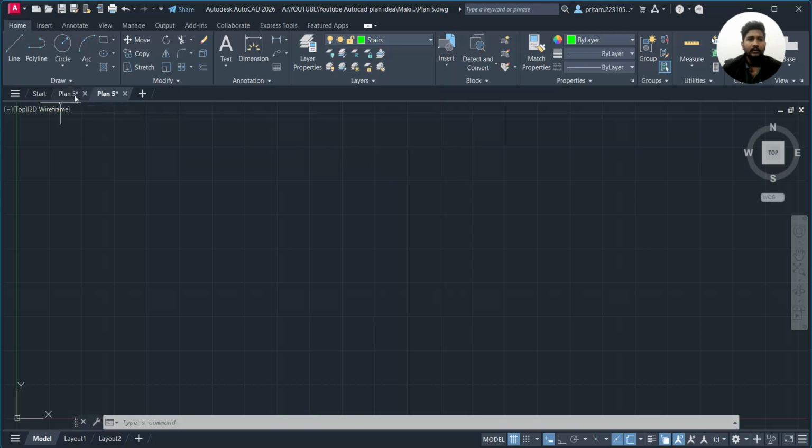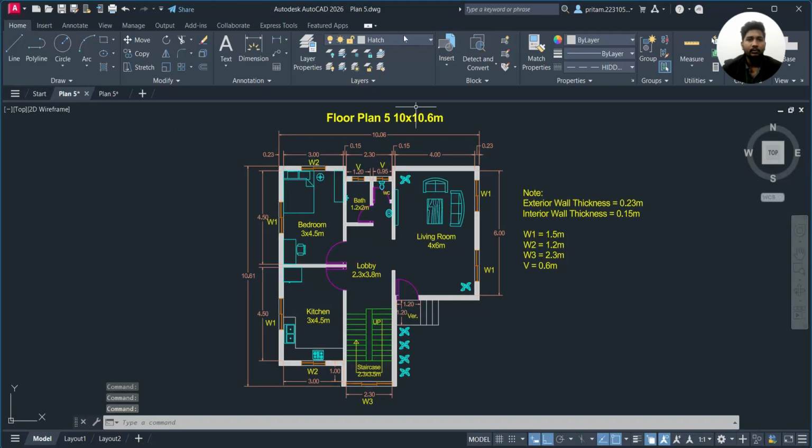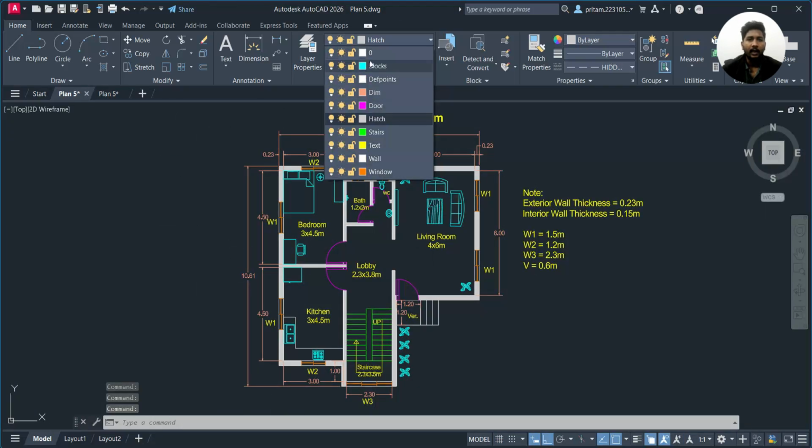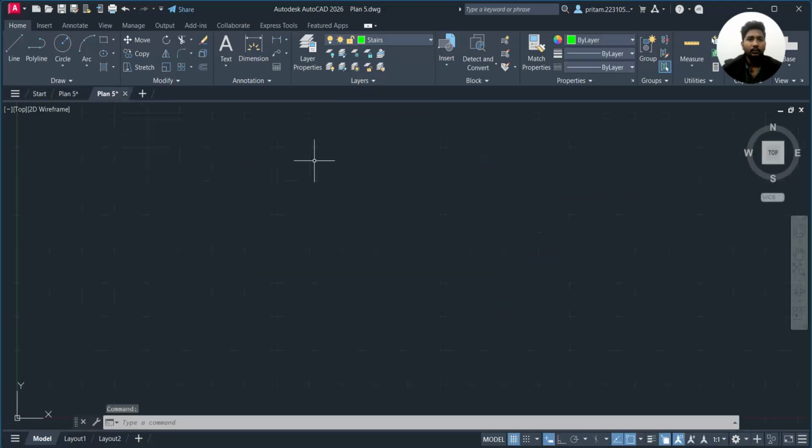Okay, in the same way we have added the layers option here also. All these layers have been added. First thing we have to do is this only. Then we have to go back once again to our model, and you can see that our layers are set. Just press Control S and save your model.